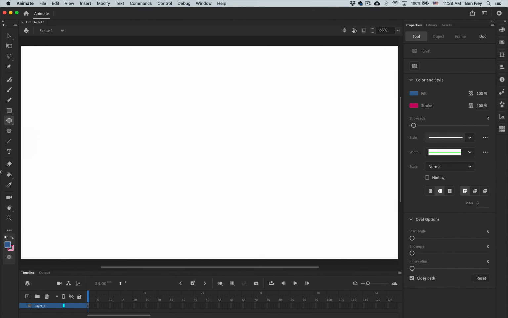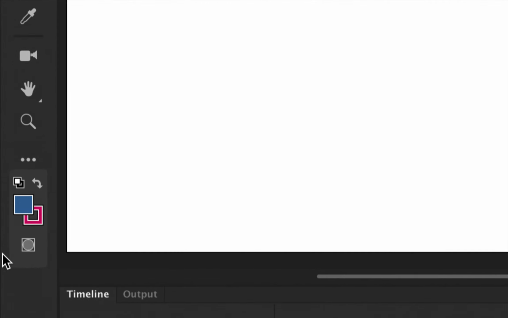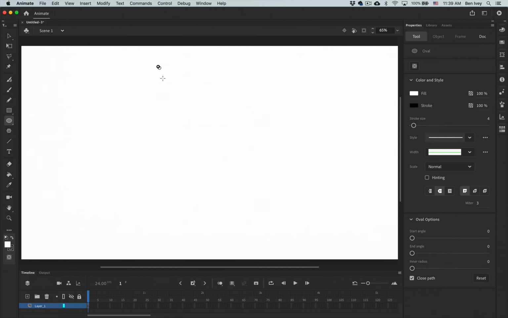Now before we draw anything, with the tool selected, let's look at your fill and stroke color at the bottom of your toolbox. Right now we've got our fill and stroke as something other than the default. So to restore it back to default, you can click on the little black and white icon right here, and this will set your fill color to be white and your outline color or your stroke color to be a solid black. From here, when we click and drag, this will create a simple circle inside of the area. Now if you hold down Shift while you click and drag, it'll give you a perfect circle. So let's create a simple one at the very top, not too big and not too small.